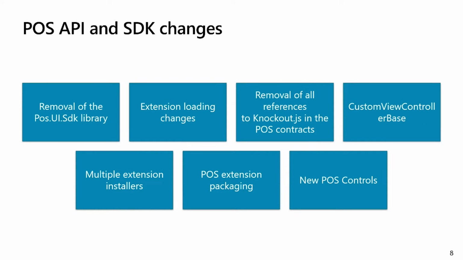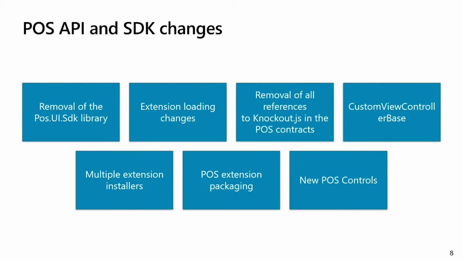There have been some key changes in the SDK. The first one is the removal of the POS UI SDK library. We have removed the reference to the POS UI SDK library, which was dependent on Knockout.js. When you develop an extension, you can choose which user interface library you want to use. At the same time, you can maintain a consistent look and feel throughout the application.